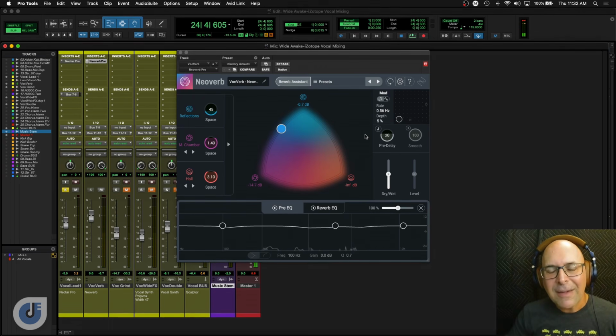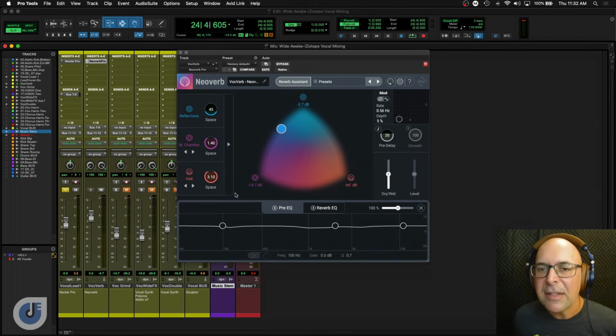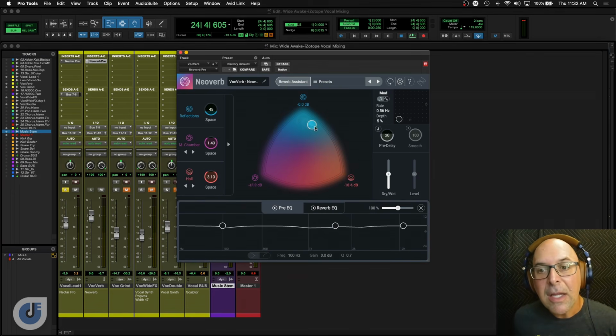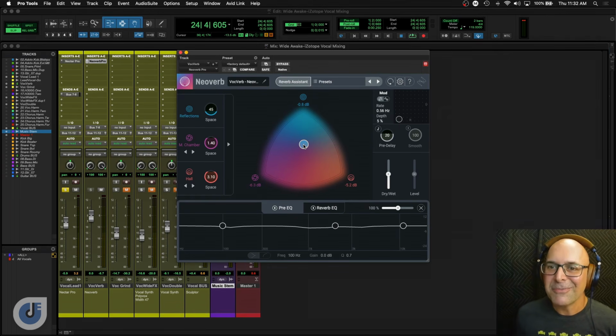So there is a reverb in there. It is clean. It's really nice. Let's talk a little bit about the interface here. So there's basically 3 areas of different reverbs that we can apply. Reflections, we can turn them on and off here. We could choose between different ones, and Hall. So we can have a combination of all 3 of these and blend them in this area between the three. You can also automate these features. That's a really cool bonus. I'm going to put this on, let's see, plate, and let's test it out now.